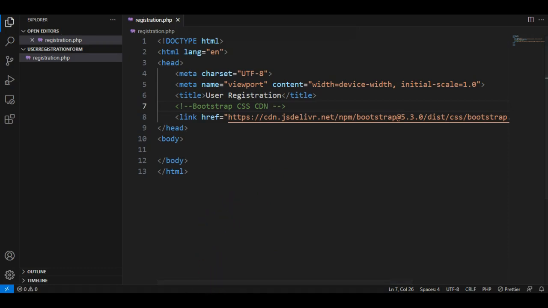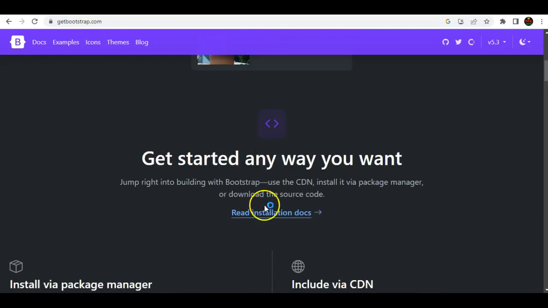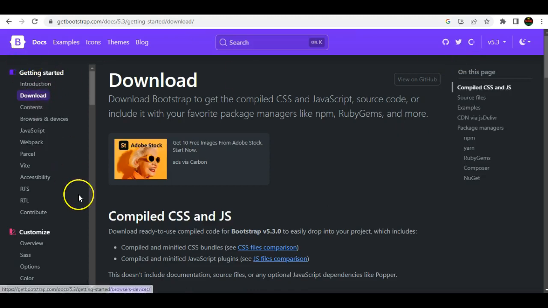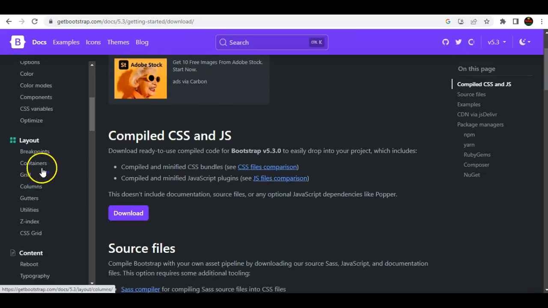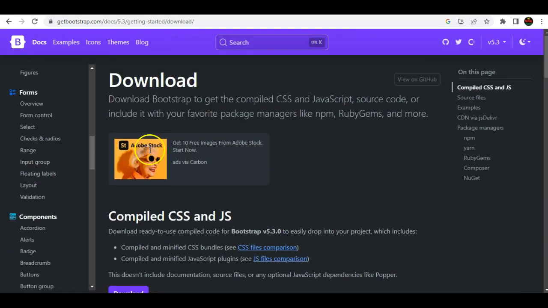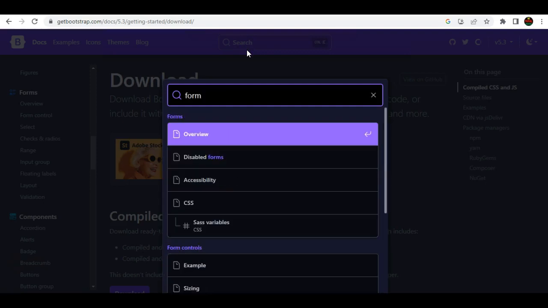We have some more work to do in Bootstrap. We'll make our life easy by searching from this Bootstrap site. See, there are a lot of options there. Ready-made templates are available. We can just search from here, and we will search for form.